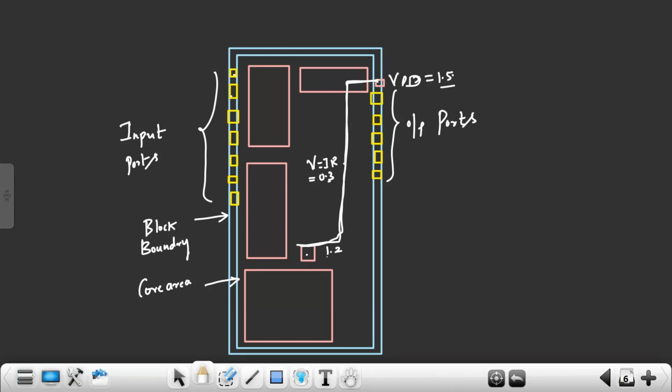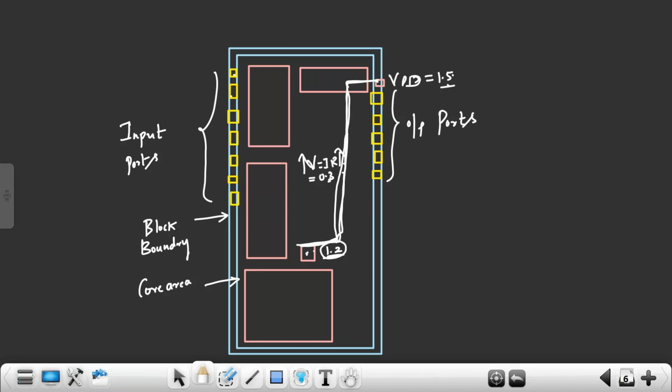Because of this less voltage reaching the cell, that may lead to many issues, like a switching problem, or it may lead to problems like cell delay increasing. Right? So this is called IR drop. Out of the VDD I am giving, I am getting less VDD at the cell side because of this metal resistance. If I have more length, I have more resistance. If resistance increases, voltage drop also increases on top of the metal layer.